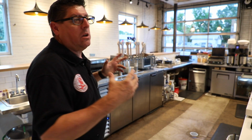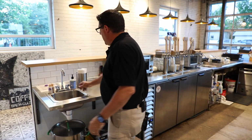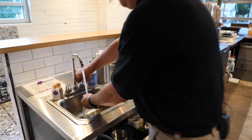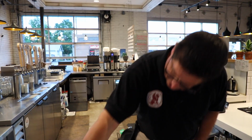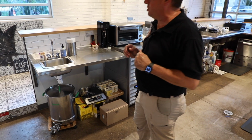This is a kitchen that does not do any food prep, so we do not have any hoods or anything else. But with all commercial kitchens, they have to start with a hand sink. We have to have a hand sanitizing sink that produces both hot and cold water. So you need to make sure we have hot water, which we do. And then we look at the drain to make sure it drains out to its designation. We'll show you that in a minute.